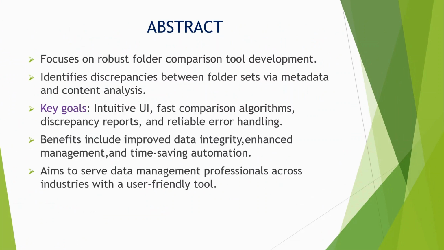The abstract focuses on the development of a robust, comprehensive folder comparison tool. It identifies the discrepancies between the folder sets via metadata and content analysis. The key goals are an intuitive UI, a fast comparison algorithm, and reliable error handling. It also discusses benefits like improved data integrity, enhanced management, and time-saving automation, and shows its use in data management across industries with eco-friendly tools.